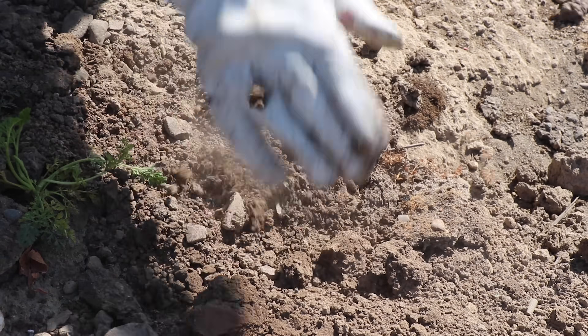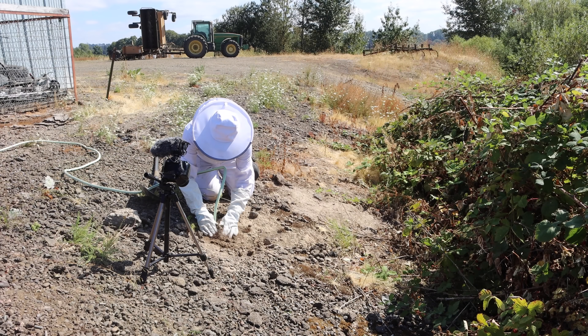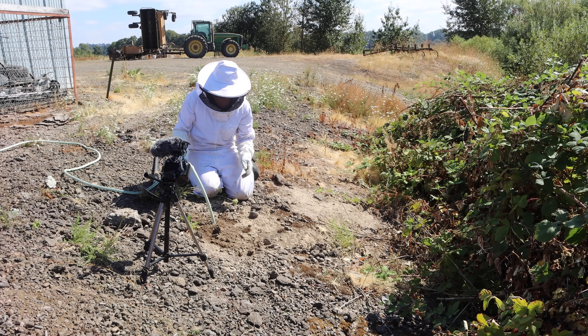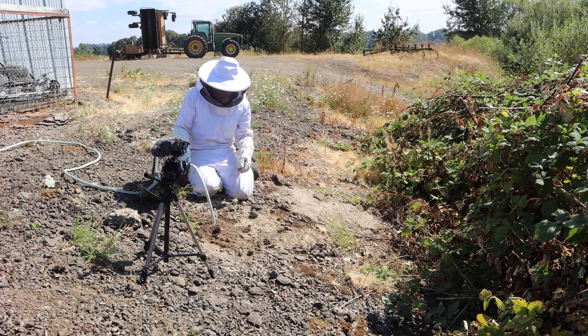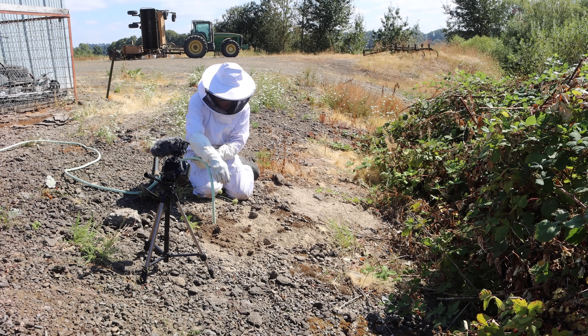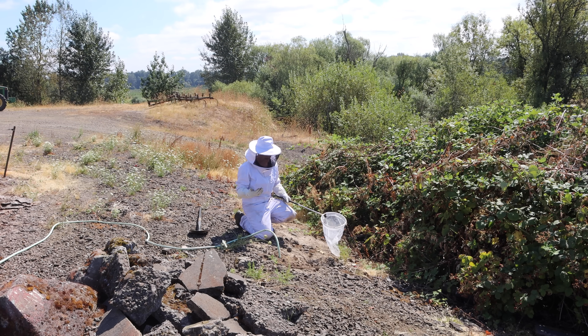Oh, they're mad and coming out. It's pretty successful though — not many were able to make it out. The ones that are are stinging at my face, but right now that carbon monoxide is going down into the chamber. Usually when I dig up a nest like this they just pour out of there and are attacking me. Right now the workers are returning wondering what's going on, so I'm just going to go back and forth and sweep them up.